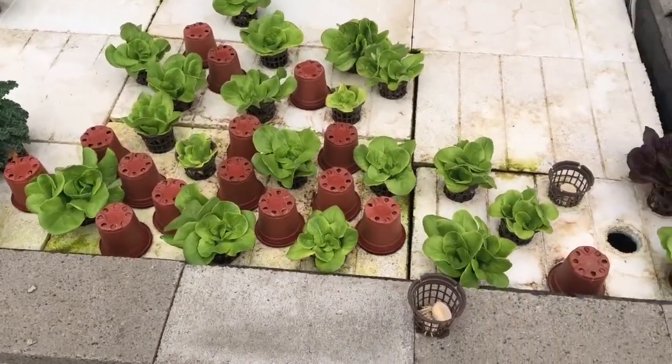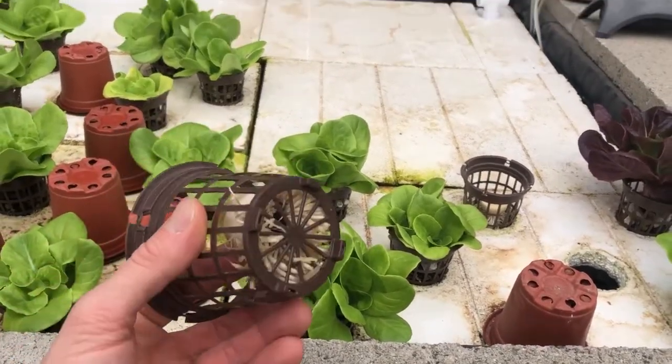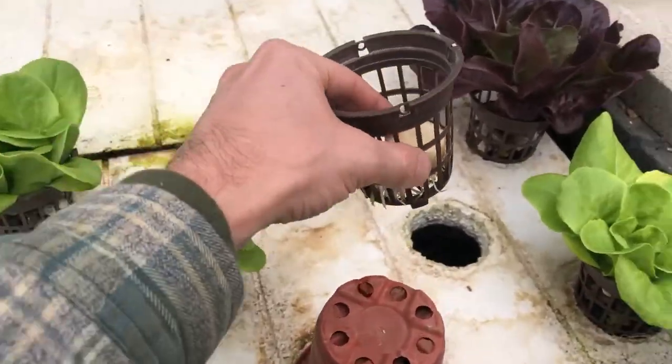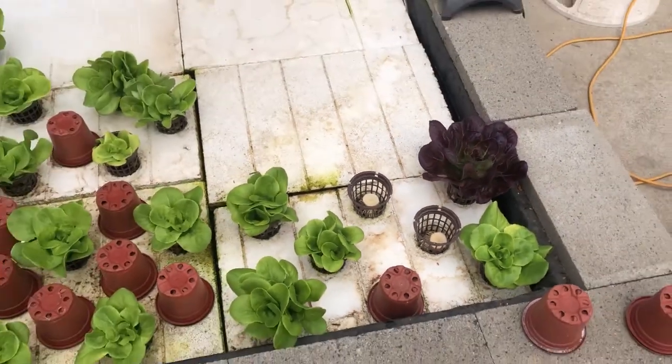So, first and foremost, we had some leeks that we bought from the store, and I'm going to try and put them back in the system here, and hopefully they will sprout and regrow. So, give that a shot here.